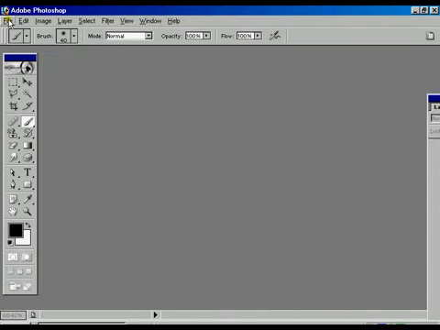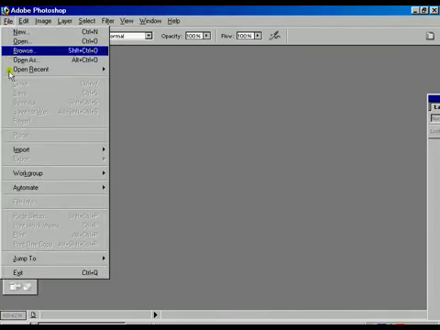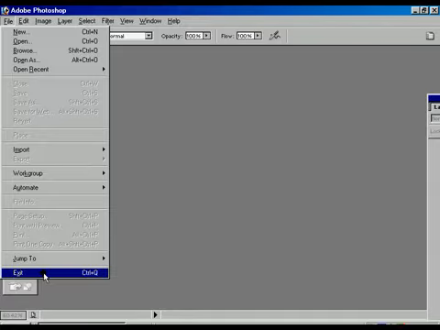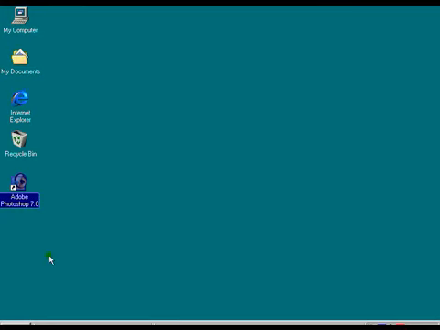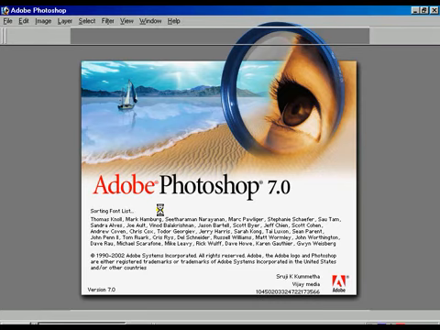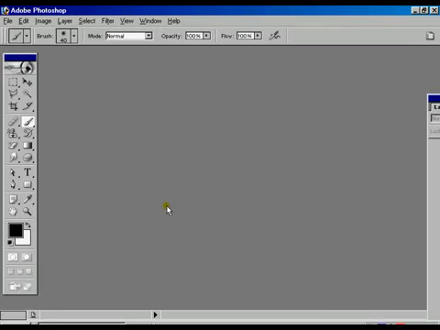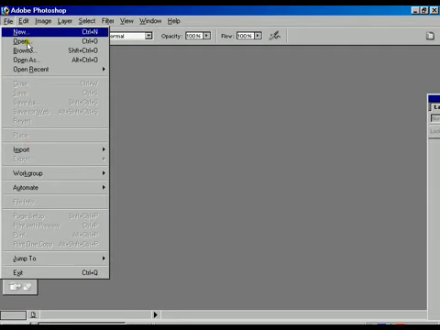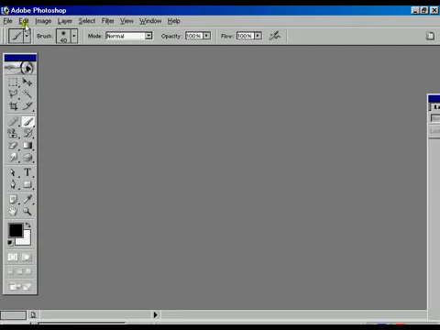Now once again, going to the File options, the last option is the Exit option, to exit or quit the software. Now once again opening Adobe Photoshop. Within these File options, whatever we have already taught is actually used for digital image composing. Now the next option is Edit options.